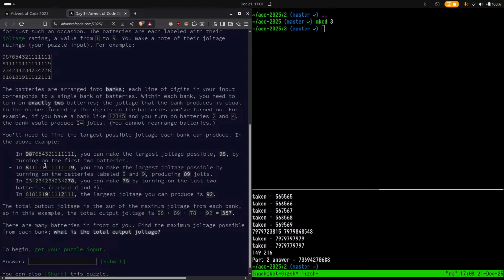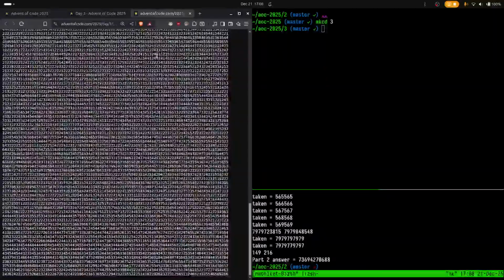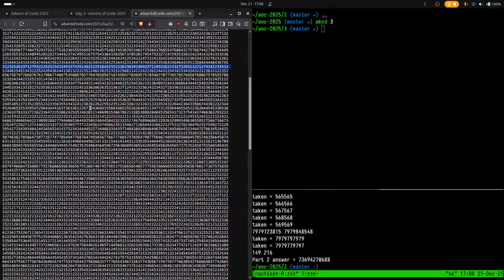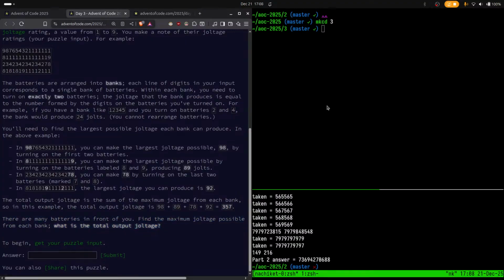The brute force approach is like 2 nested for loops, but let me check if the input is small enough to handle that. I think it is fairly small, so I can move ahead with the brute force approach for part 1. Maybe there is some optimal approach expected in part 2. I will do this again in Python only.